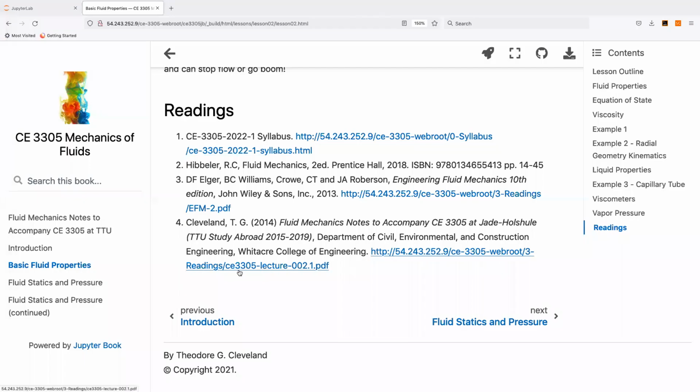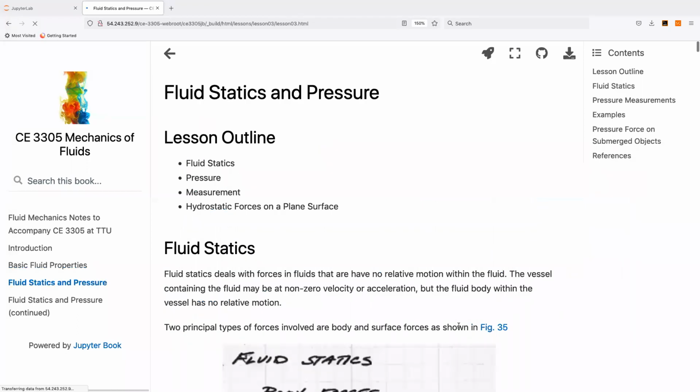And we will continue with fluid statics and pressure. So a quick outline, fluid statics. We'll introduce what pressure is, although you've heard the musical rendition of it, which is every bit as good as the real thing. How pressure is measured, and just a little bit of introduction to that. And then we'll start with hydrostatic forces on a plane surface, something that's submerged. We won't complete that today. We'll complete that next time.